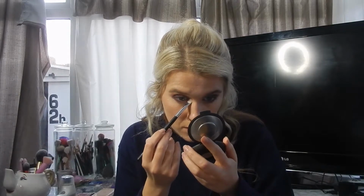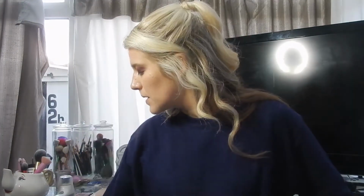Then I'm going to take the Becca Highlighter again on the Crown Brush C510, and pop that in the inner corners. I'm just going to take a bit of the Iconic Prep Set and Glow Spray. I'll probably give it a good shake, and spray that all over. When you use that, use it quite far back, because the spritzer is fine, but it's not too fine. And I'm going to take the Urban Decay All Nighter Pollution Protection Setting Spray.